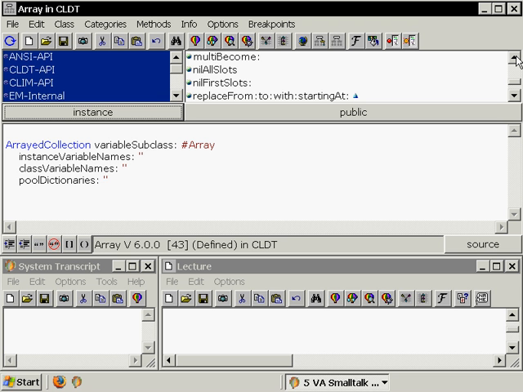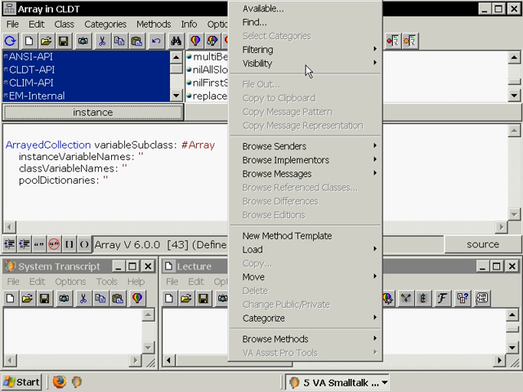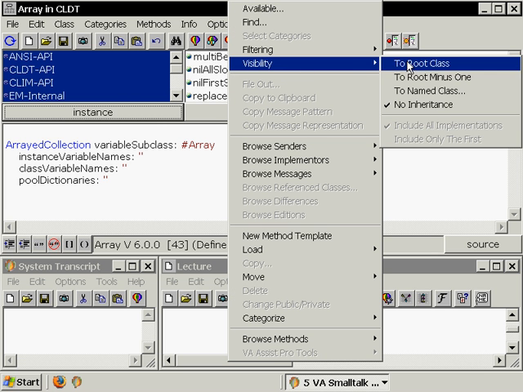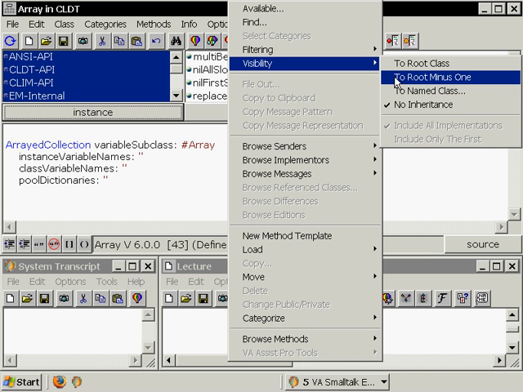But what if I want to see all these methods? Can I? Oh, absolutely. Take a look. This is a method panel, right? It shows us methods. So if I right click and go to visibility, I have several options here. I can choose the root class, the Object class, and then I will see all the methods which are available for our instance of class Array. Or I can choose root minus 1, and that's the most preferable choice, because the root class has a lot of methods implemented, but they're very general, very common, and usually not related to the protocol our objects support. So this is a good choice.